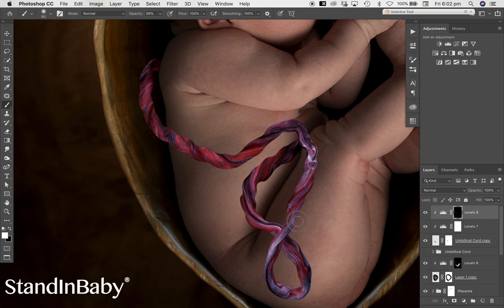So where this crosses over, I want it to look like the other ones on top. So I'm just going to build this shadow through here. And that's just going to help to give it a little bit of depth.